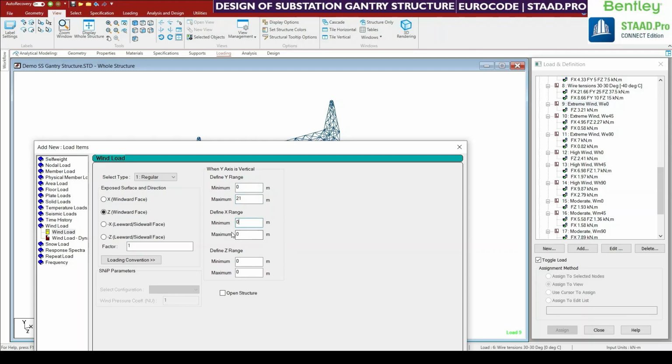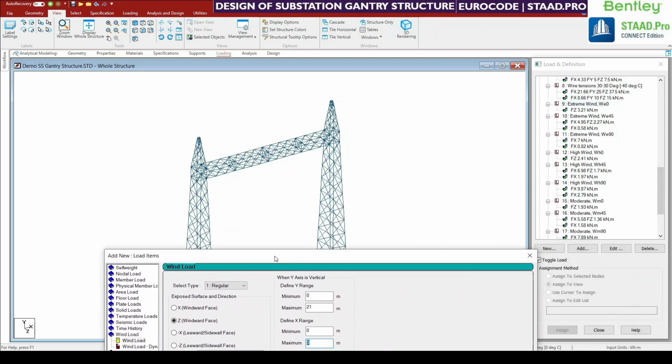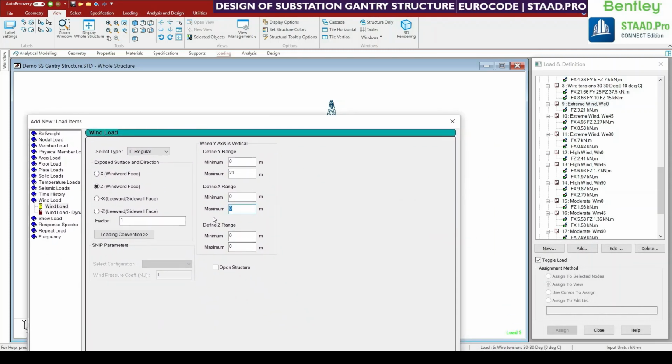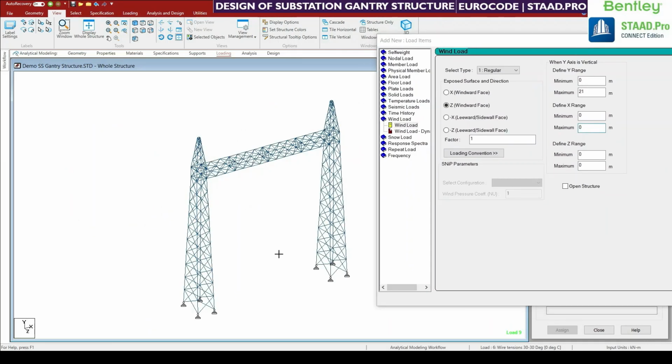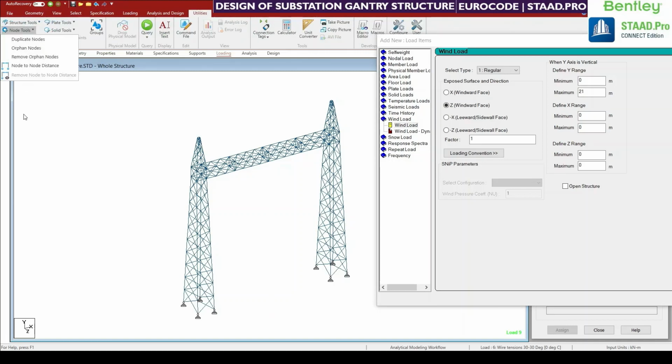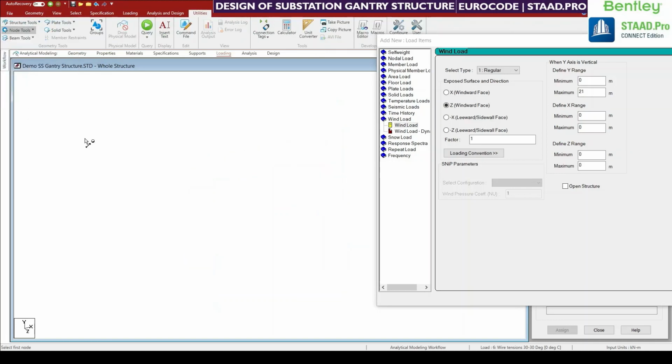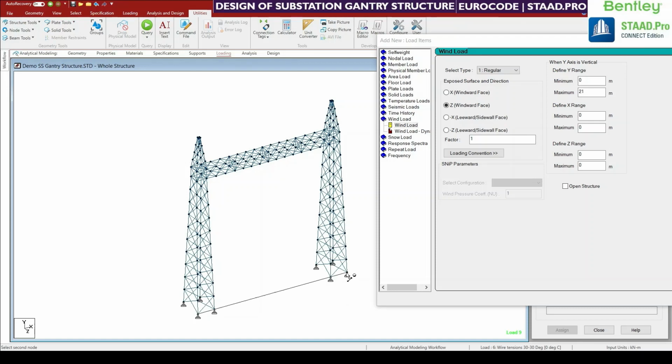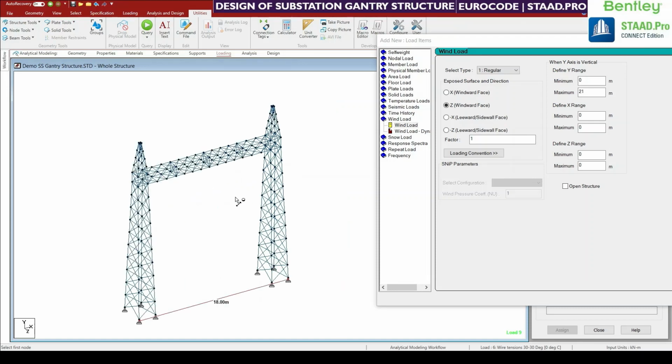And we also know the X direction, it is 0, start from 0 left side, and towards the right side it is 21 meter. So let me measure those. Go to utility, click node to node distance. So these are our distance.